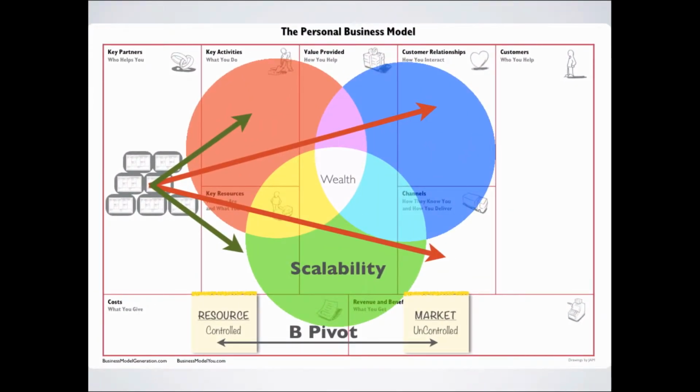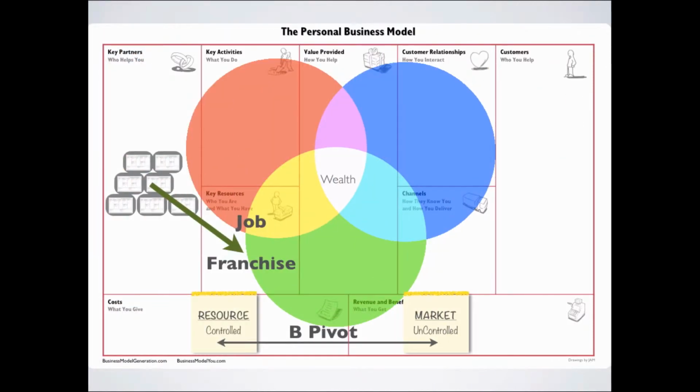So let's talk about the kind of key partners we might be looking for, which in effect are the B pivots. One kind would be key resource key partners. For example, getting a job, finding an employer is a great resource. It provides all the other things that you're going to need. And if your employer views you as a key partner who understands the employer's value creation, your career is going to go along much more smoothly than if you're just a widget key resource.